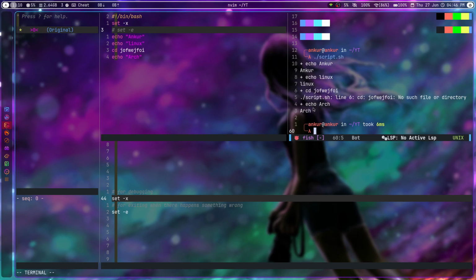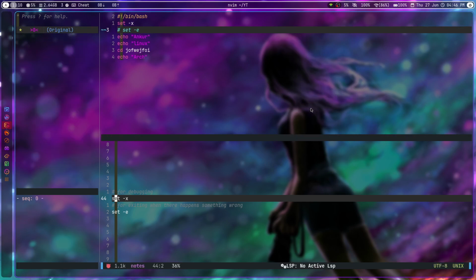But if you don't want that, like the script should execute perfectly or should not get executed at all, you can add set -e to get such behavior. Now let's move on.